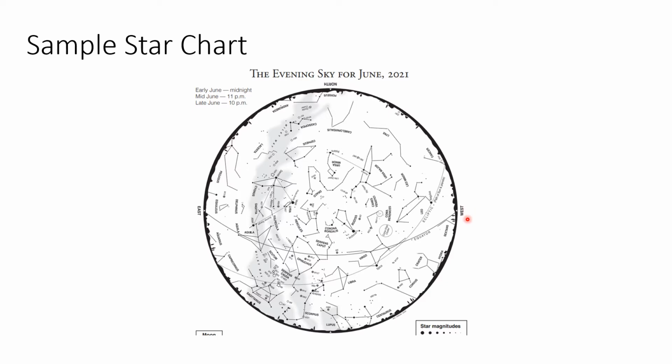So what you can see here, this is pointed west, this is pointed east, this is north, and this is south. So if you were to go out at 10 o'clock at night on June 27th or something, and you turn west, this is the equator. Is that what that says? Yep, that's the celestial equator. And then here is the ecliptic. So we go out and look in the west at 10 o'clock at night, you're going to see a bright star that's really close to the ecliptic. That is Leo, that's Regulus.